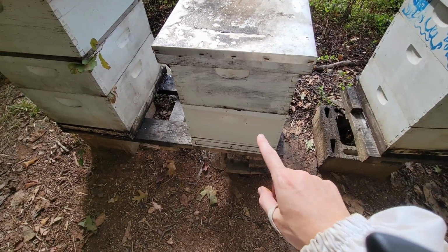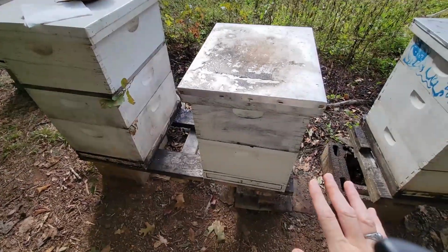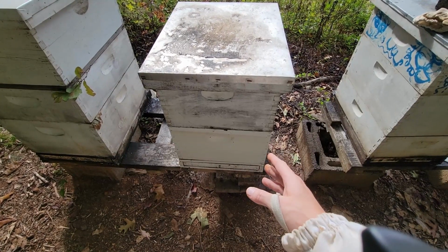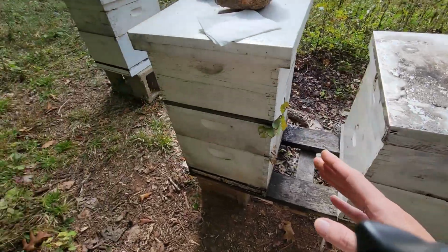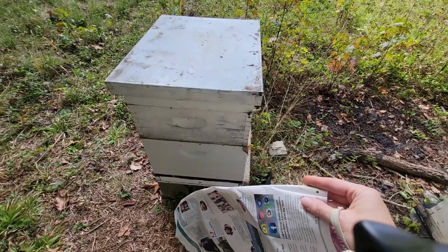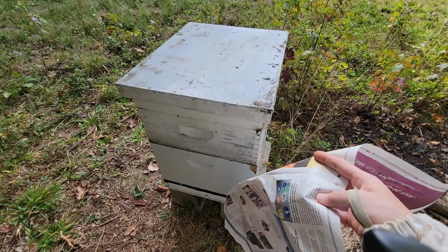We are going to take this hive, which is called Aries. I got them in April. And we're going to combine them with that hive over there, which is called Mel's Babies. What you do to combine hives, I'll tell you first, and then I'll try to show you if I can get the camera to work for me. You're going to take the entire hive, a box at a time, because you can't carry the whole thing, it's too heavy, and bring it over to the hive you want to combine it with. You're going to take a piece of newspaper and lay it over top of the hive you want to combine with, and then on top of that newspaper, you put the boxes from the other hive.